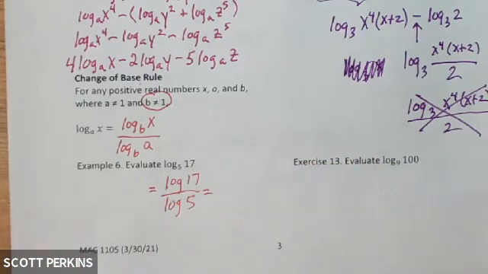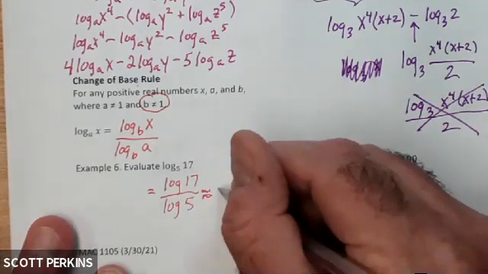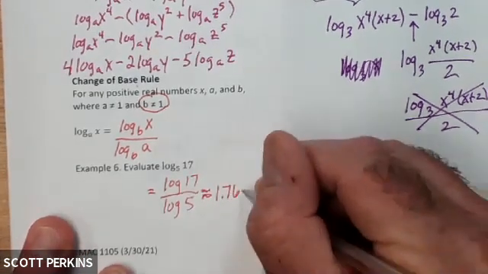And now I can just go to my calculator, which I've got on my phone because I forgot to bring my other one. So I got to flip my phone to the side. My Apple calculator has log base 10 because they very much want you to know it's log base 10. So I'm going to take 17. I'm going to take the log base 10 of that, and that's 1.230. Don't hit anything. Then I'm going to divide by the log base 10 of 5, and you get this. That it's approximately equal to, I'm just going to round to the 4th decimal place, 1.7604.